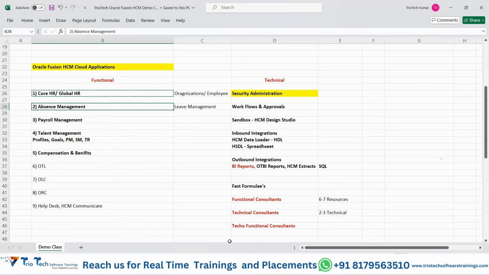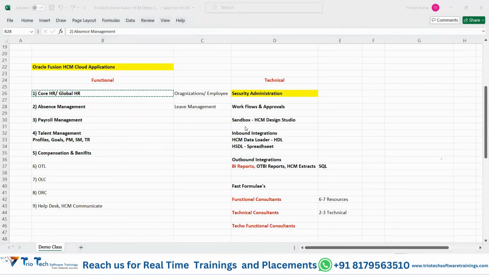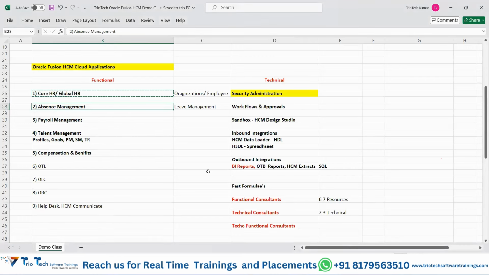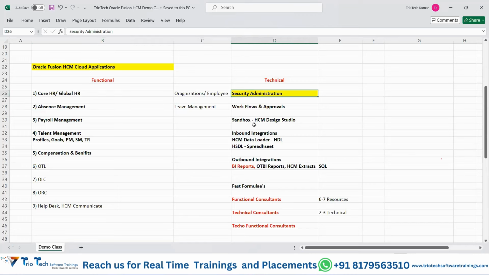Kumar, sorry to say, I didn't go through the complete session yesterday and today, and I just want to be clear here. I have enrolled for HCM Cloud functional, not technical, because I'm seeing it says technical on the link. See, security, workflows, and sandbox are part of functional, but as part of the training, we will be segregating them into technical. Okay, so the course is for a functional consultant, right?